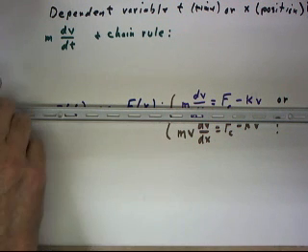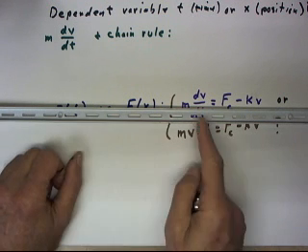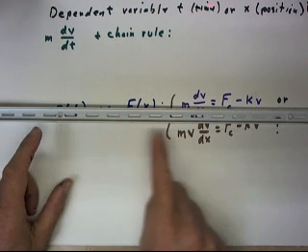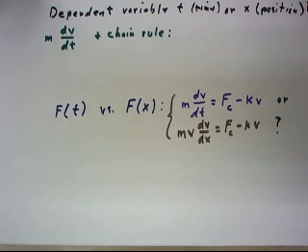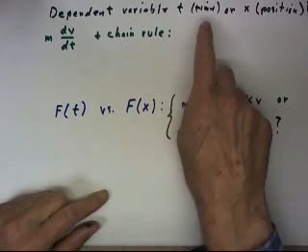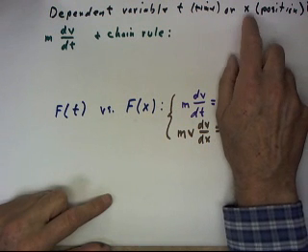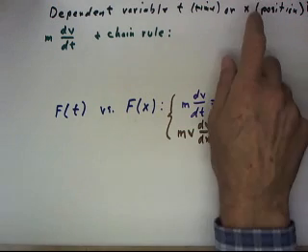It also has velocity that can be written as a function of x. If you tell me where, I can tell you how fast. So velocity can be considered to be a function of time, or it can be considered to be a function of position. And in some cases, we want our dependent variable to be time, that is, velocity considered as a function of time. In other cases, it's more convenient to consider velocity as a function of position. When this thing gets here, how fast is it going to be moving?